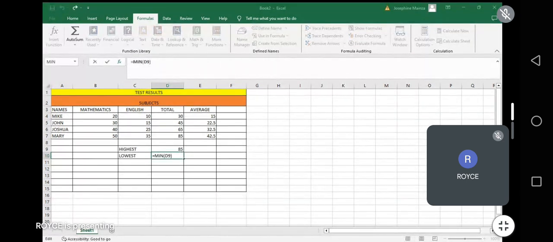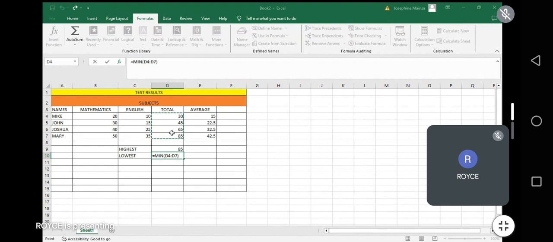When I click OK, it's going to give me function arguments. I'm not sure if you guys are able to see this, but the function arguments basically give us the range of the cells that we want to work with. Since it has not given us the range, to find the minimum we want to use the total. So we're going to click in here and find the minimum on this range.